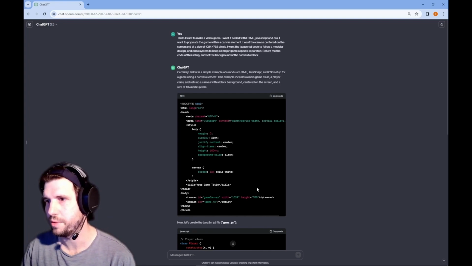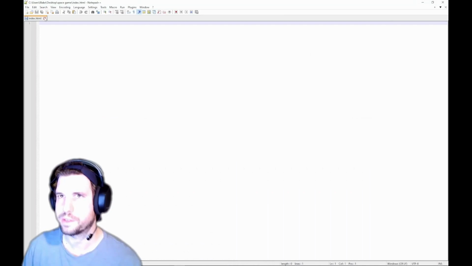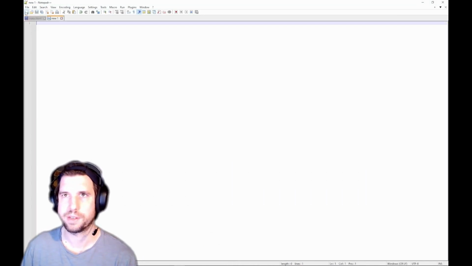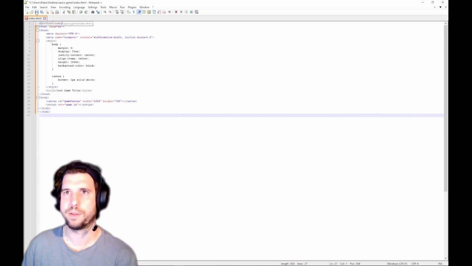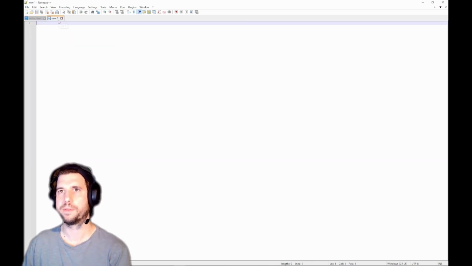So we're going to copy this. This is our HTML file. So we're going to copy this one first. We're going to need both of these files, and I'll show you how to do this. So step one is to paste this inside of our index and simply save it. Okay. Step two is we're going to need to create another. So it's saved. I'm going to create another file.